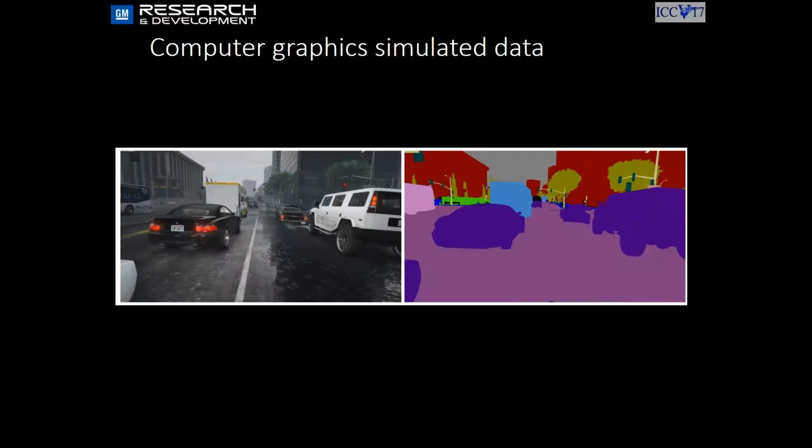Another approach is to use computer graphics simulated data. This is an example. If we have simulated data, then we have the full ground truth of where all the obstacles are and what their class is, and this is very nice. However, there are still issues with photorealism and transferring a network that was trained on such data to real data.